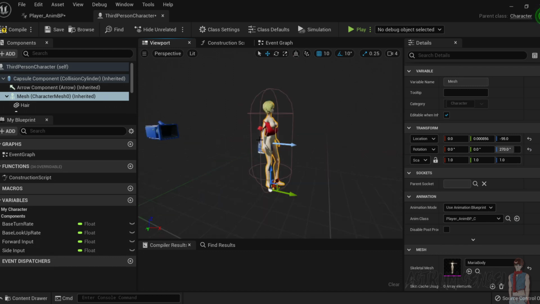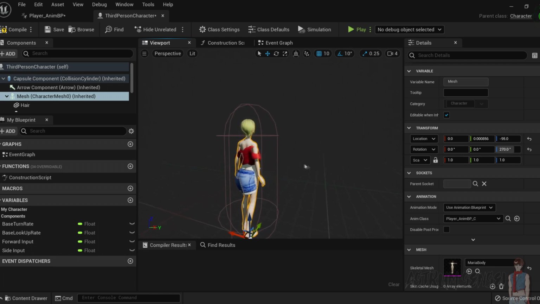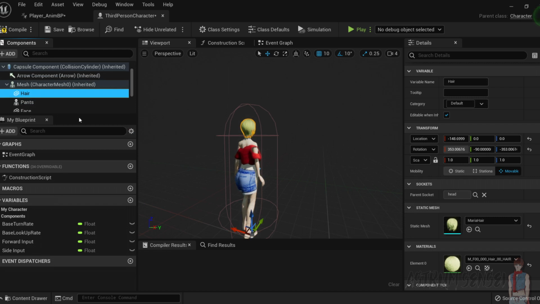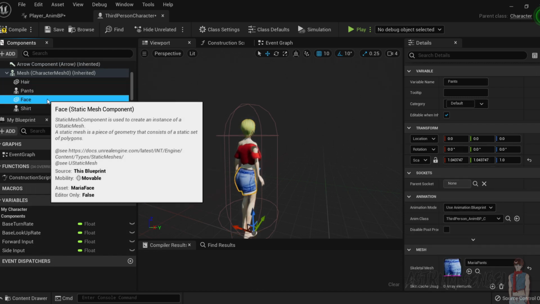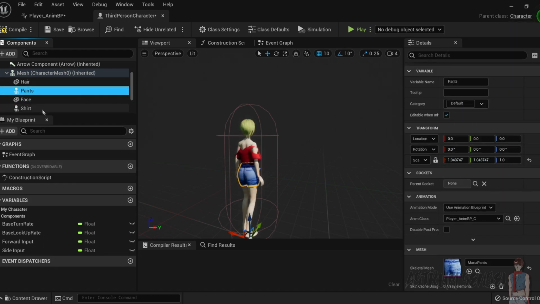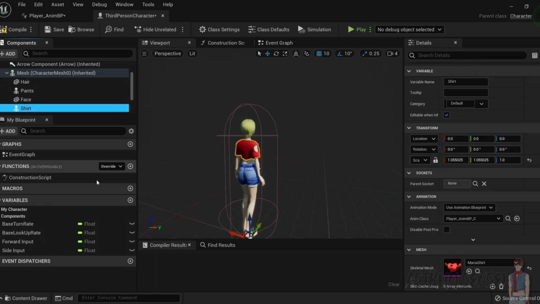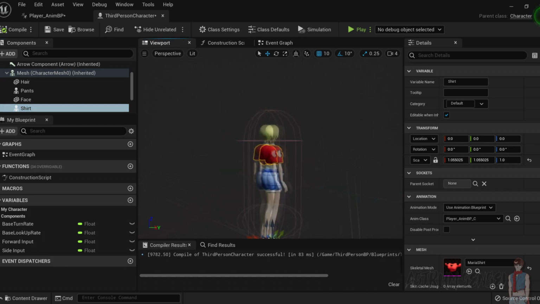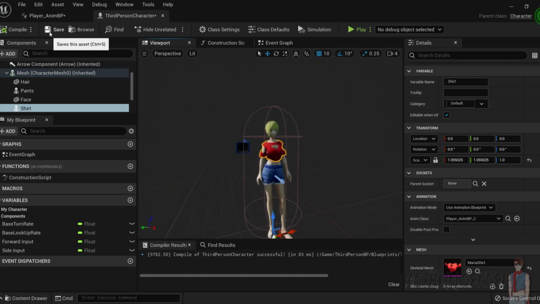So anyway, let's go to the character, select the mesh, change the anim class to be the player anim BP, and you can see that the character just stands in the brand new animation blueprint. Now I am playing the old animation blueprint on all of the meshes we have. So for example, the pants, we can just change it also, and the shirt. And we might actually set up an armor system using this, but we can just get into that later. For now, we are only going to set up the basic stuff for our game.